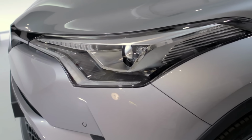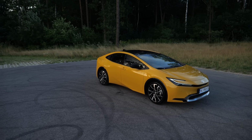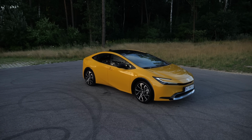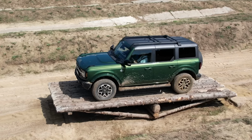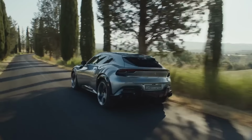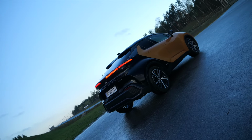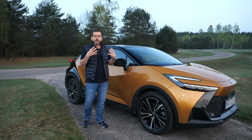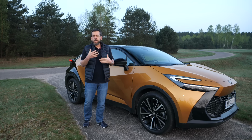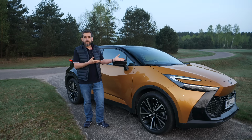Not only the CHR looked like a concept model, but also subsequent Toyota models began to stand out from the crowd. So much so that the 5th generation Prius claimed the 2024 World Automotive Design of the Year award, beating the Ford Bronco and the Ferrari Purosangue. And indeed, as far as looks are concerned, the new Prius kicks design butt. They say boldly styled cars age quickly, and it's then difficult to design a good follow-up. Well, to me it looks like Toyota has succeeded.